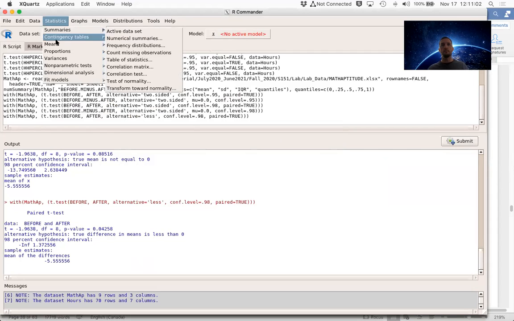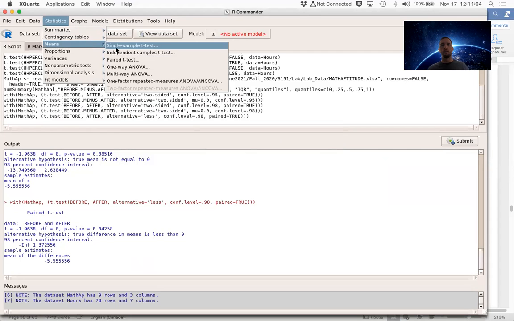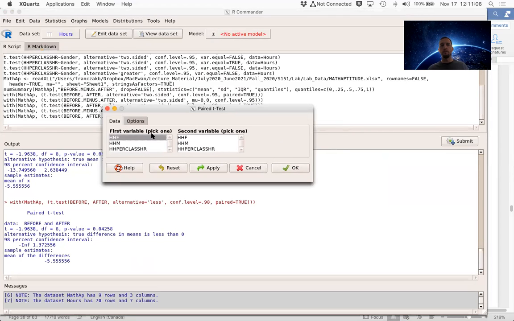In the second case, when you perform the paired t-test, you have to specify which variable goes first and which variable goes second. So it's first minus second. And that determines the direction of the difference, which does play a big role when we are working on one-sided hypothesis tests.